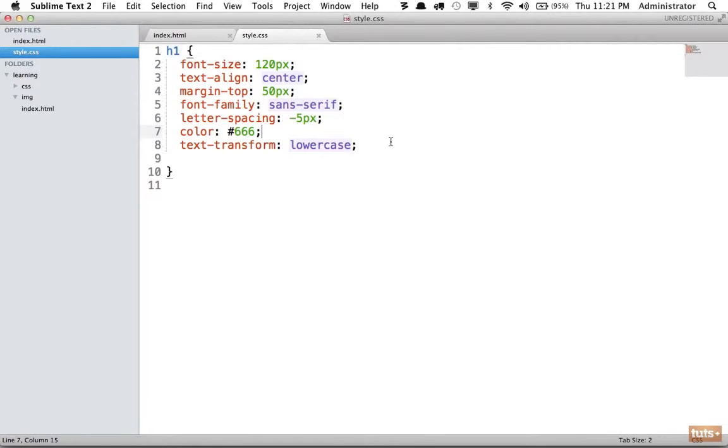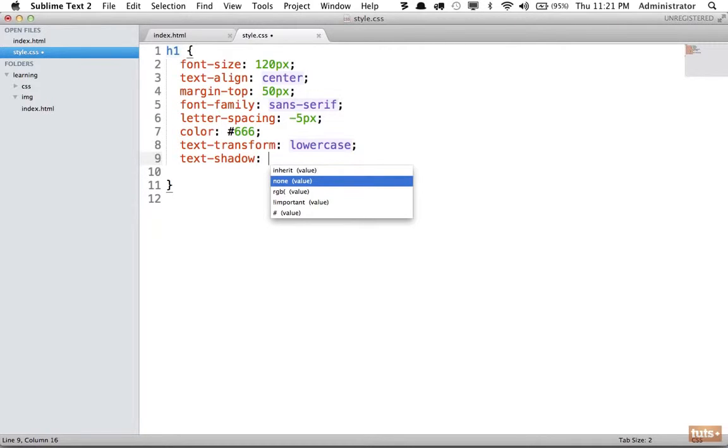Next, let's take a look at just a couple fun CSS3 properties that are just recently becoming available to us in the last year or so. We can use a text shadow. This is pretty fun. Now, this is a little more complicated. It accepts a few values. The first one is going to be the X offset. So why don't we do big values, 5 pixels. The next value will be the Y offset, and we're gonna push it down. So when I say 10 pixels, we're pushing a shadow down 10 pixels.